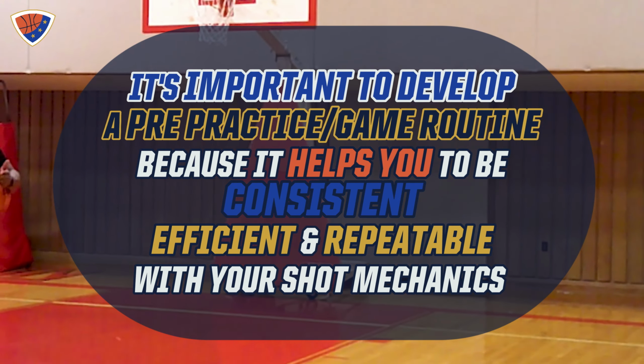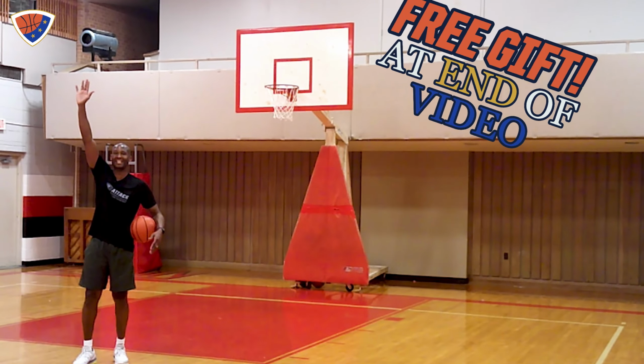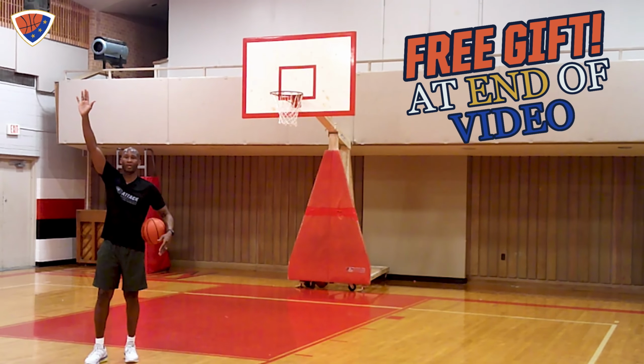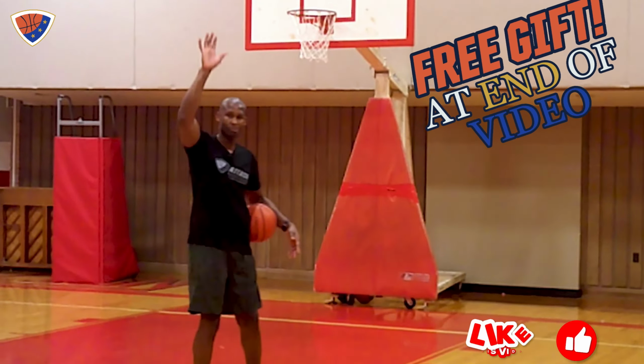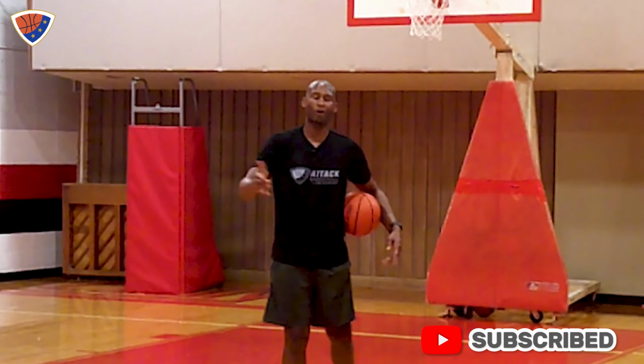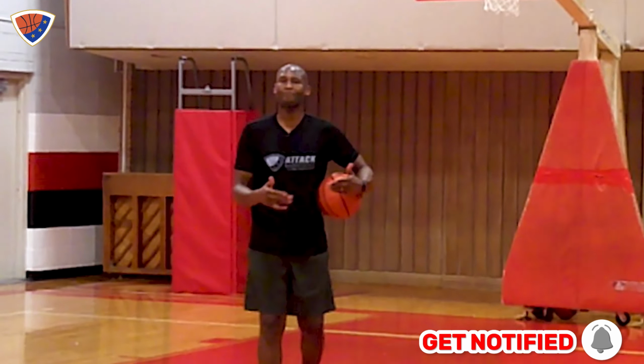What we're going to do, we're going to begin with the end in mind, the end of the shot, which is when you are fully extended up at your release point, okay? And then I'm going to break the shot down from, again, the end all the way to the beginning. And we're going to do it in a form manner right under the basket for small victories. After that, we're going to go to game spots and shoot game shots at game speeds. Let's go.